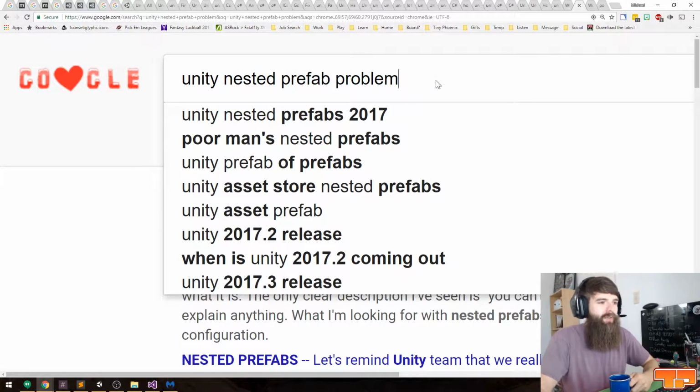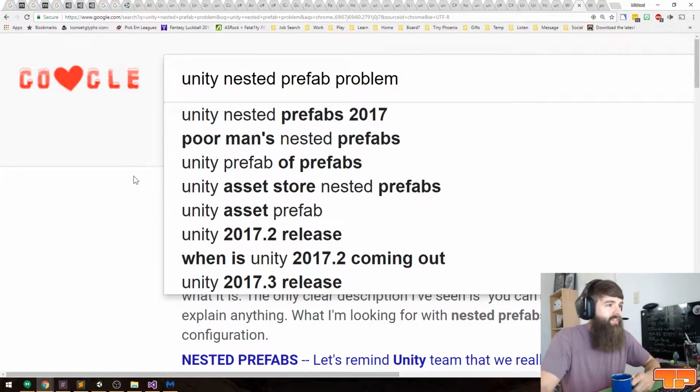So this is a super annoying issue where in Unity, when you create a prefab and then you try to create a child prefab, it doesn't work. Basically, the parent prefab will override all the child prefabs. You can't have any type of hierarchy of prefabs. So this could be annoying if you want groups of other prefabs. You got a lot of groups. You update one of the child prefabs. There's no more connection. You have to go through and update all of them.